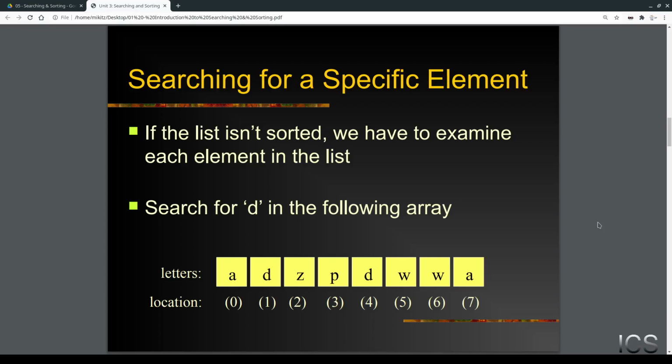So when searching for a specific element, if the list is not sorted, we really have to examine each element in the list because we don't know anything about how the list is structured. If we knew it was in alphabetical order, and we were searching, let's say, for the album Led Zeppelin, maybe it was Z for Zeppelin, it would make a lot of sense to start at the end of the list, because Z is at the end of the alphabet, if it was sorted. But if it's not sorted, we can't say anything about the structure. We're just going to start at the beginning and slog our way through, and see what we find. And that's what we're doing in this particular searching algorithm.